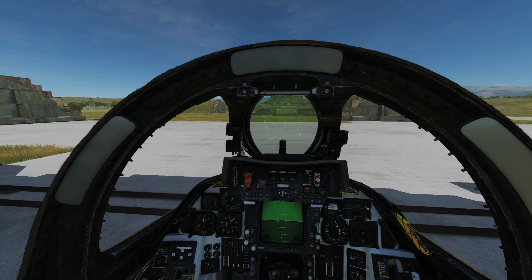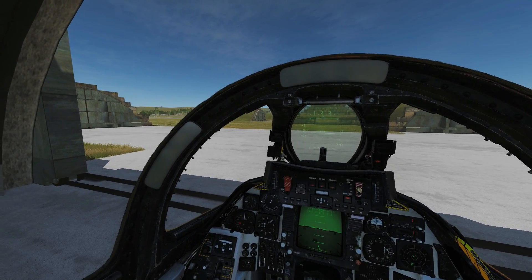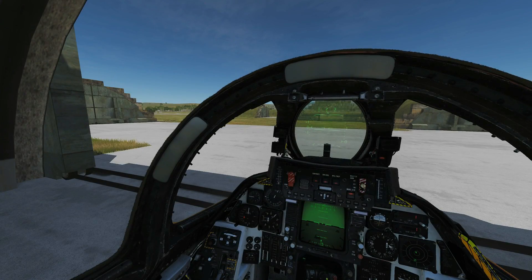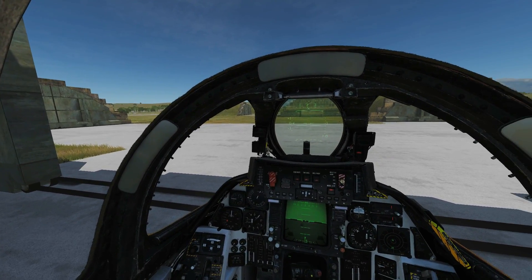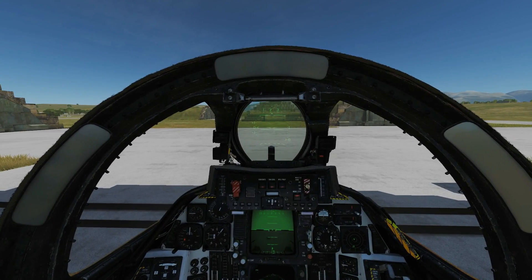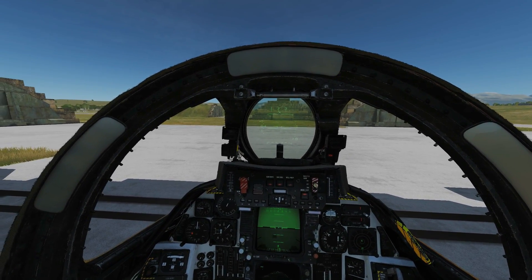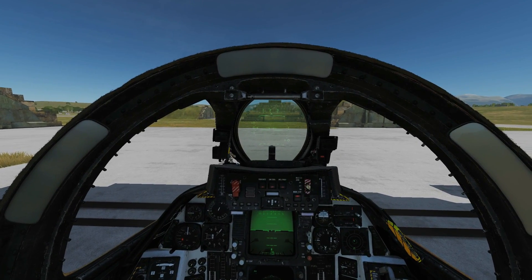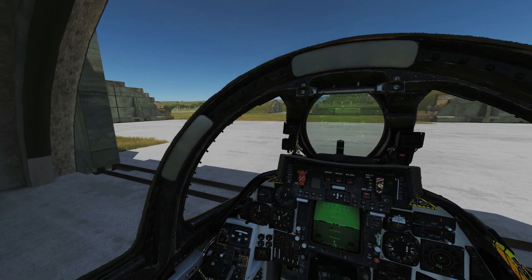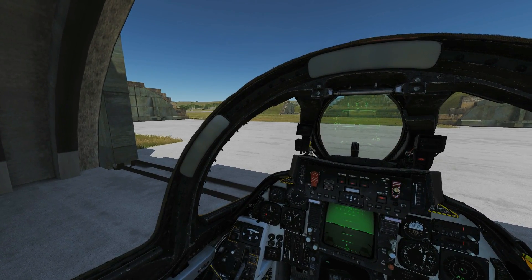To be able to fire this missile we need to get an STT — a Single Target Track. We can't fire this type of missile, or any FOX-1, with a Track While Scan. Regarding range, technically the maximum ballistic range is about 40 miles. However the maximum realistic range in actual combat is going to be about 20 miles in optimal conditions at medium altitude against a head-on aspect aircraft. On the other end of the scale, if we were chasing an aircraft down at low level, the maximum range is approximately four miles.